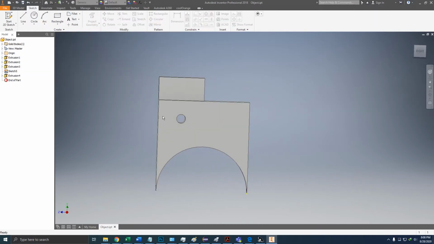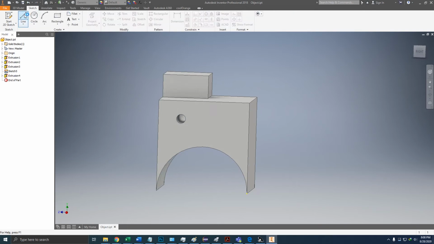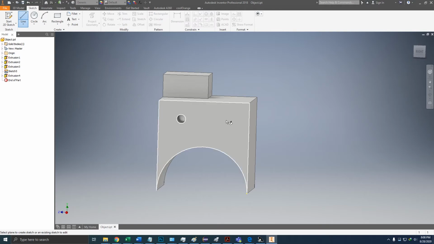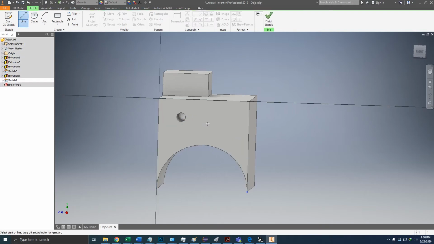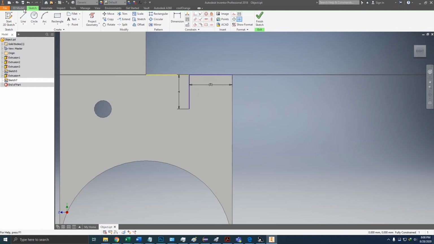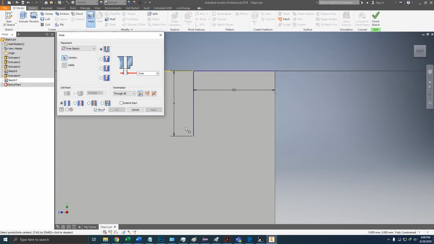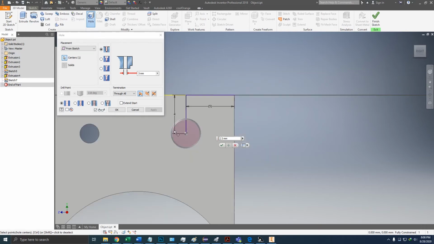So the second method of creating holes is by using the actual hole feature. So to do that, you do the same thing. You start a sketch. I'm going to click a line, select the face, put where I want the hole to go. And now when I go to 3D model, click hole, you can select the different edges where you want the hole to go.